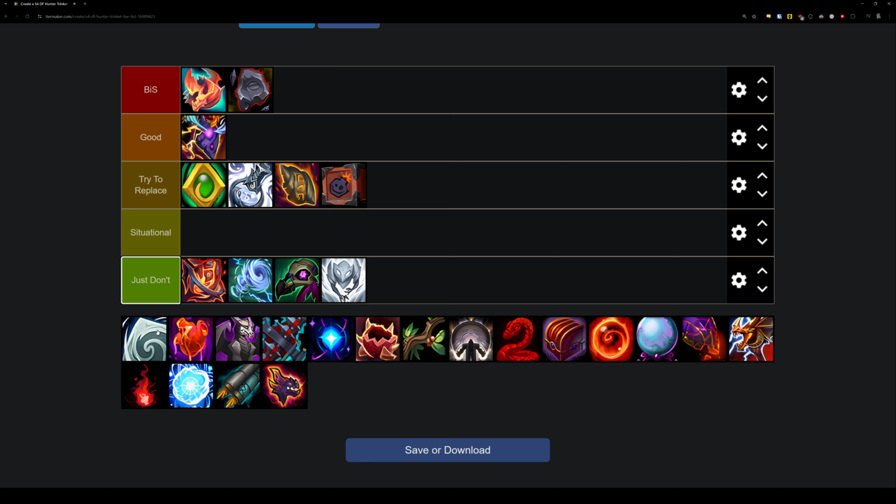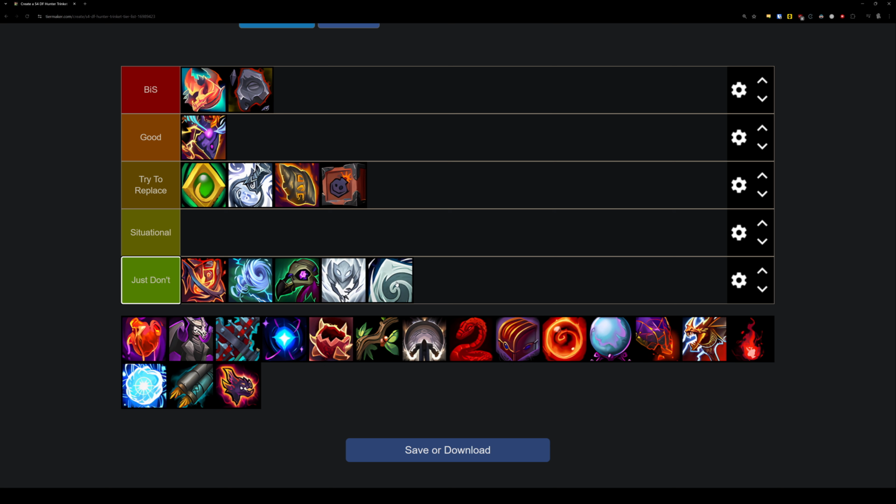Next up is the Darkmoon Deck Dance from Inscription, I believe. And this one is going in the just don't tier, once again, because I just can't see any reason why you would ever actually spend the spark to craft this.